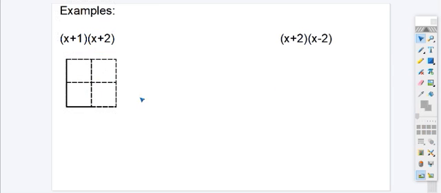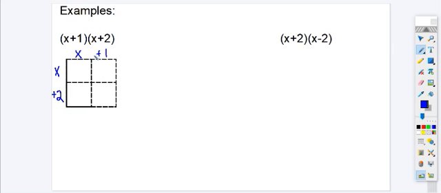So once I draw the box the size that I need it, I take the terms from one of the polynomials, and it doesn't matter which one you put where, but I'm going to take this x plus 1 and I'm going to write the terms above the boxes going this way. So an x and a positive 1. Then I'm going to go down the side over here and I'm going to write the second one, the x and the positive 2. This begins to look like a Punnett square from when you did genetics in science last year.